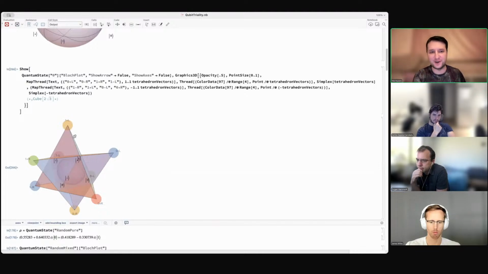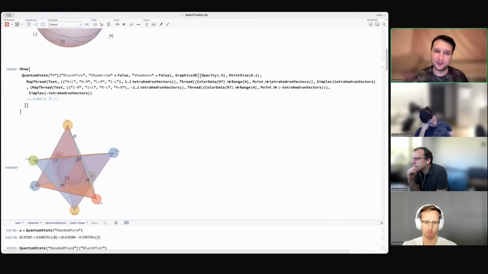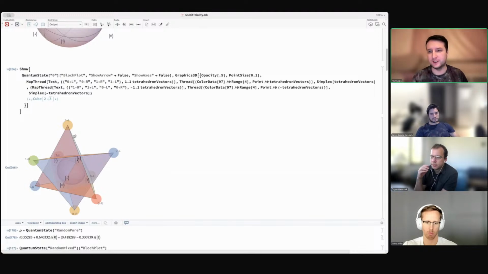And one of the questions I have is how that generalizes to higher dimensions, for example. Because you can make a Cubix, not for a qubit, but for a qutrit, and now it's going to be a Cubix of dimension 3 by 3 by 3, right? But in order to make this Cubix, you have to make two transformations. Here we just took a conjugate of our basis, a dual of a tetrahedron, but in the higher dimensional case, you have to do something else, like a third thing. You have to make some triality, or three transformations, a natural way.